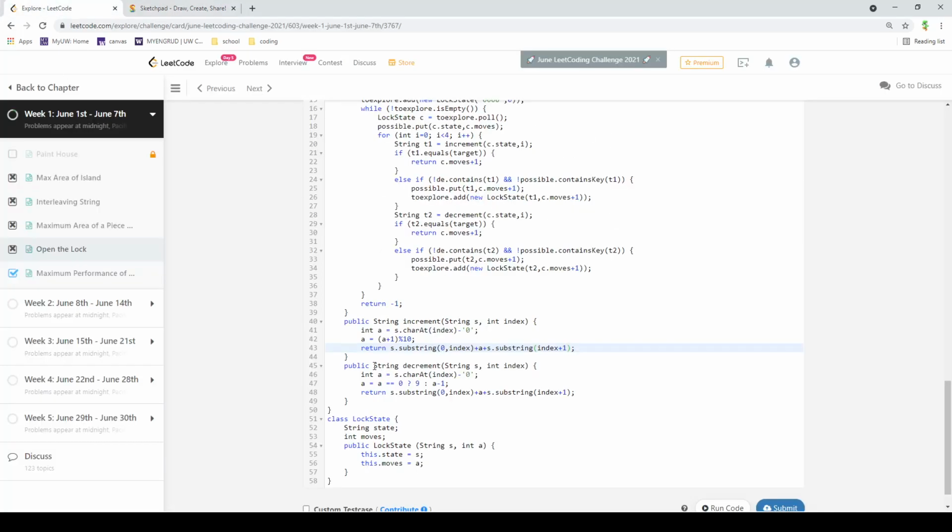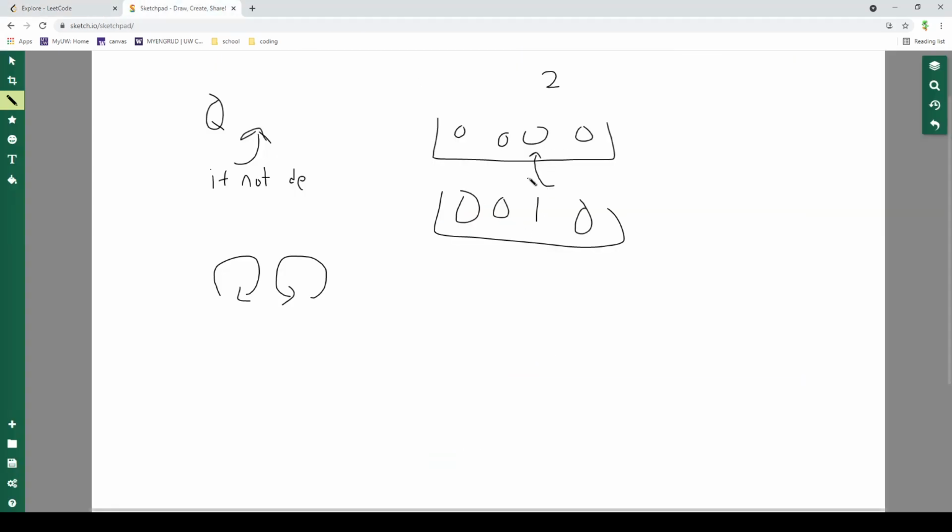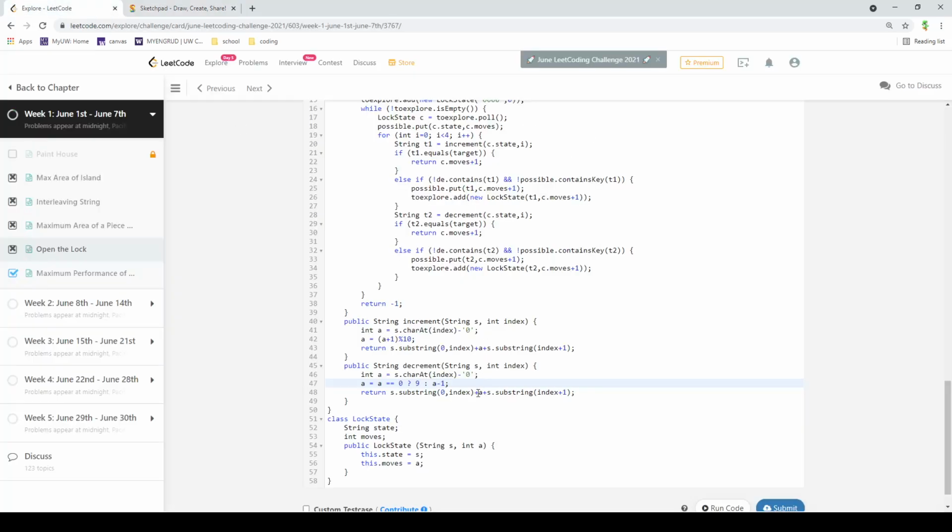And that's exactly what this does, and this just decrements it. So it's the same logic, but instead of incrementing it by adding 1, we just subtract 1, and this is just a little shortcut for saying if our number is 0, we want to wrap around to 9. And so this will make it so, let's just say we want to rotate this wheel again. If we want to decrement it the other way, it'll become this, and this is a state that we can reach from turning the wheel, right?